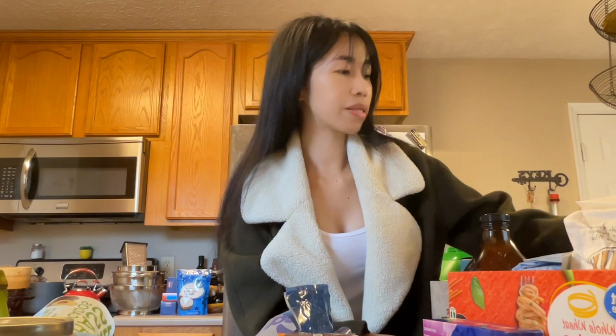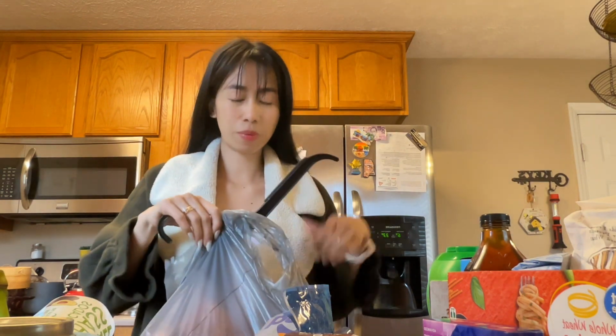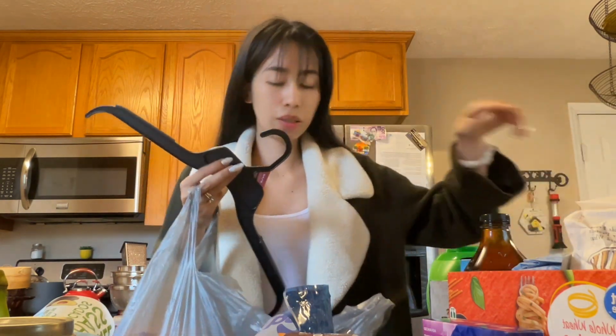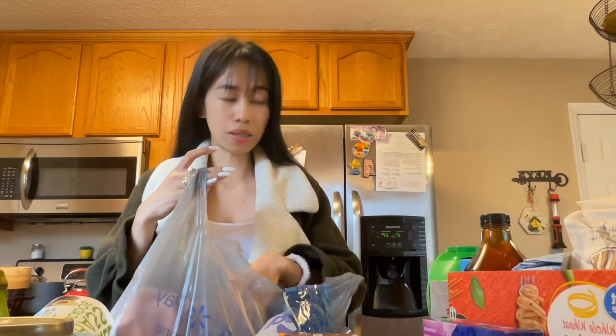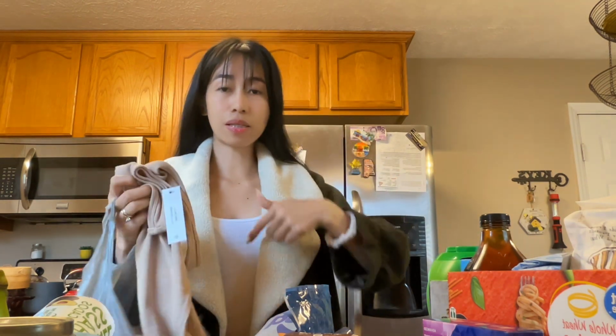And the last plastic bag, guys, we also have like a 40 pieces pack of bottled water, but I can't carry it in here, it's so heavy, so it's there. So we got one. So you know, guys, that when you buy clothes in Walmart, the hanger is included. So yeah, it's on sale. So this one is not on sale. It's the same with this one.